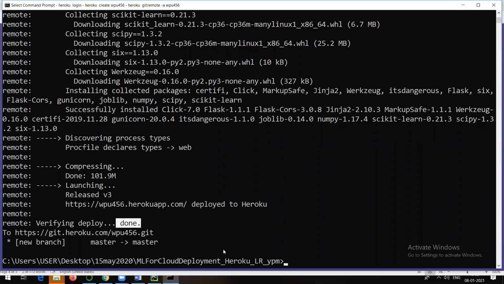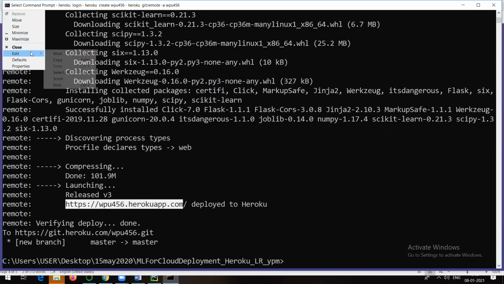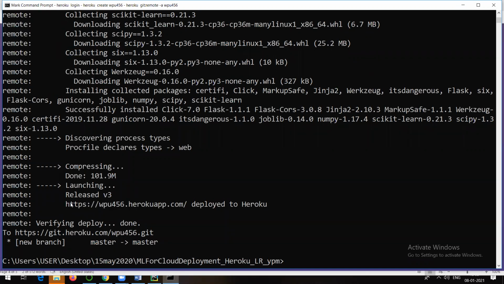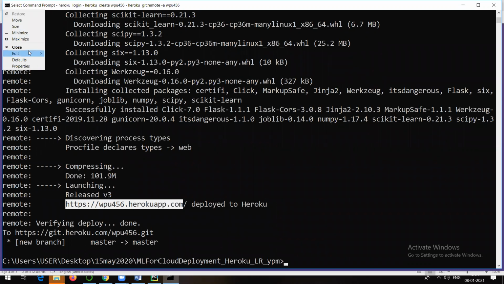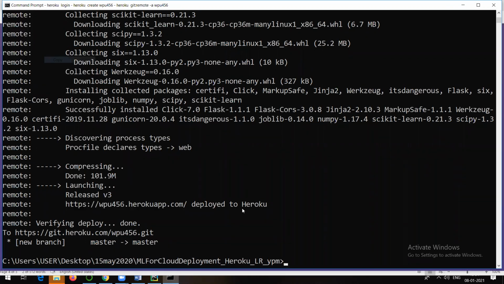Now, if you people want to make use of this particular application, I will have to copy this particular link. What I will do is, now I will copy this link and I will send it to you. And you just let me know whether you people are able to access my application or not. So let me copy it, okay, and just let me know. So I'm sending this particular link in the chat box.